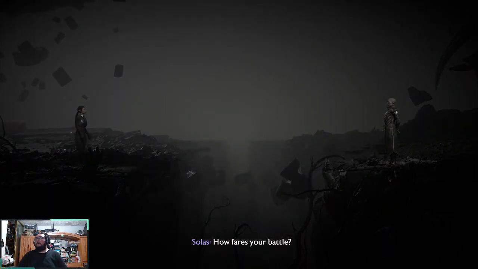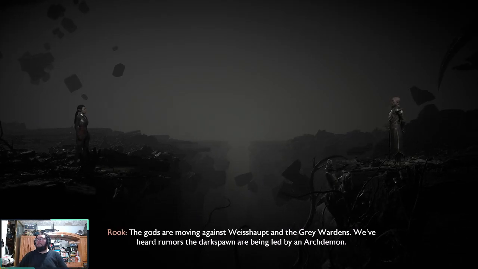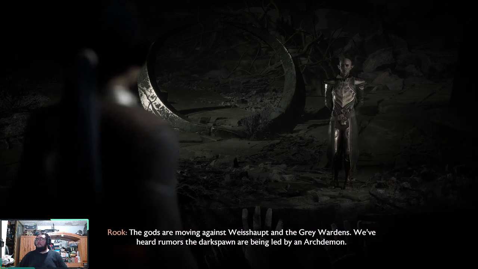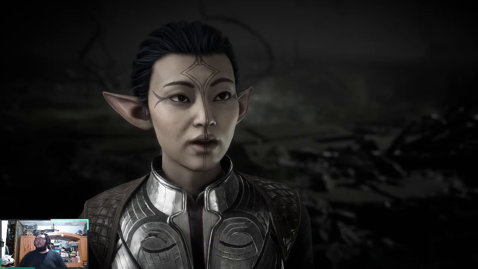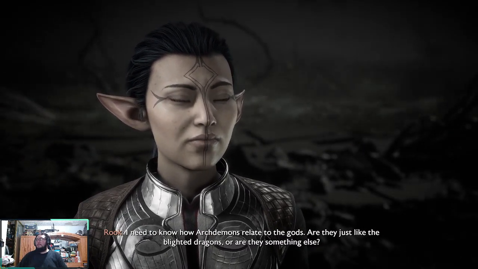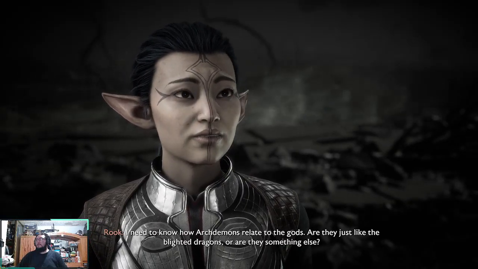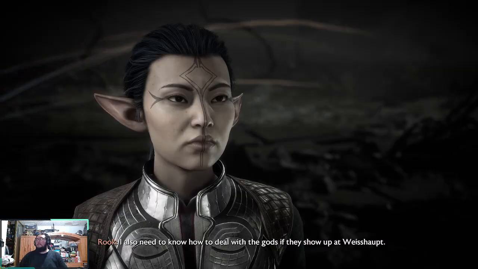How fares your battle? The gods are moving against Weishaupt and the Grey Wardens. We've heard rumors the Darkspawn are being led by an archdemon. And you have questions? I need to know how archdemons relate to the gods. Are they just like the blighted dragons, or are they something else? I also need to know how to deal with the gods if they show up at Weishaupt.